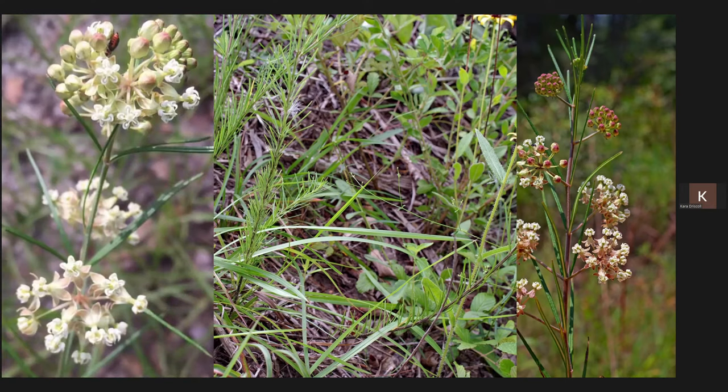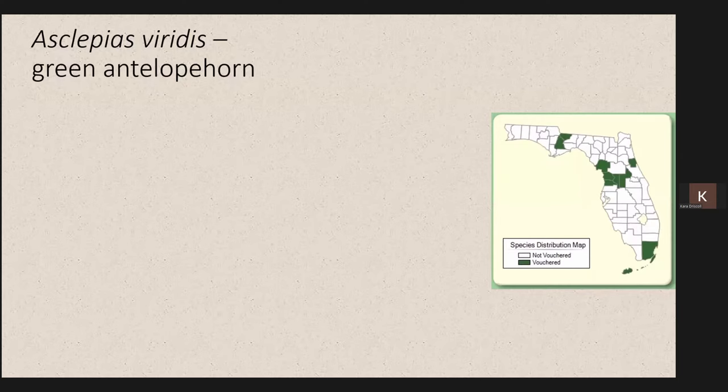So yeah, more remains to be done on this for us to know for sure. And last but certainly not least, with the weirdest distribution in Florida of all, this one, I look at this map and I'm just sitting here like, WTF is going on here? Why do we have it in just Monroe County and Miami-Dade County? What the heck? Did we lose something here? I'm sure we definitely lost a bunch of stuff here, but did we actually? Was there some kind of habitat that, I don't know.